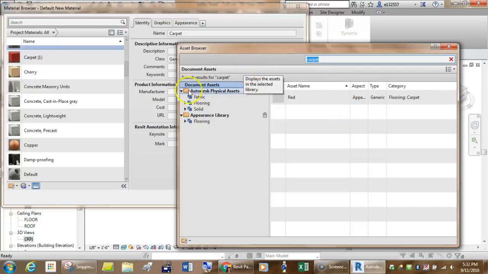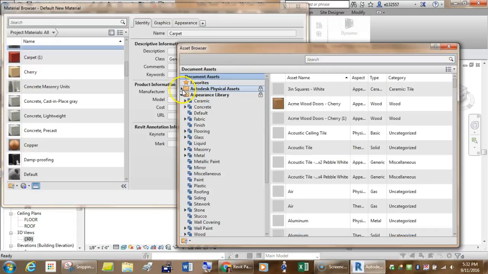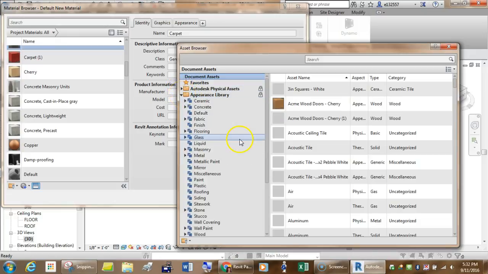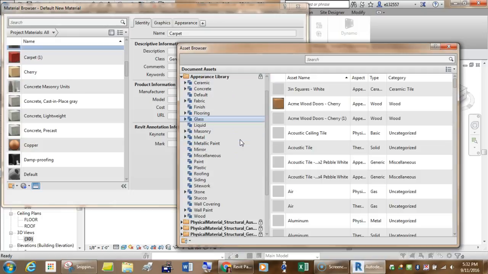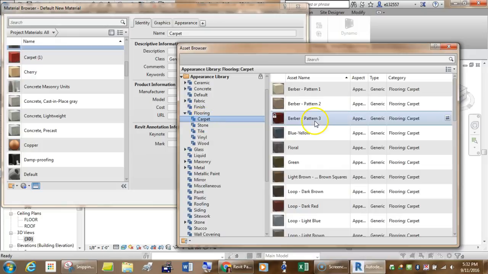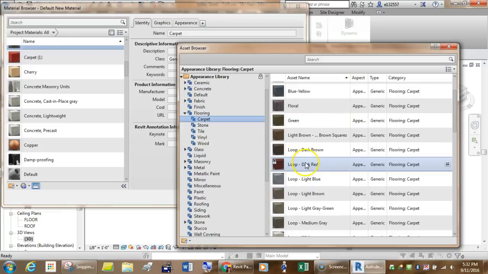I could also not do that, and it looked like this when I first started. If you click here under Appearance Library, it gives you this whole option here: floor coloring, wall coloring, etc. So you can also use this. For flooring, it gives me carpets that I can then see. They don't have the word carpet in them, so they didn't pull up a second ago with what I was looking for. So let me do this one. This is the one I like.